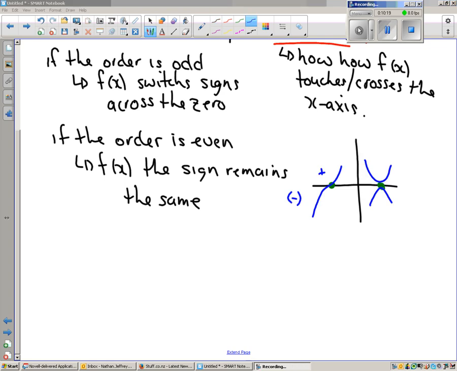Okay, so just visually looking at that, if our 0 here on the left is an odd order, the function's going to change sign, which means it's going to go from negative to positive or positive to negative. If our 0 is of even order, it's going to stay positive or it's going to stay negative. Okay, so that's just kind of visualizing what this technical language is saying for us.